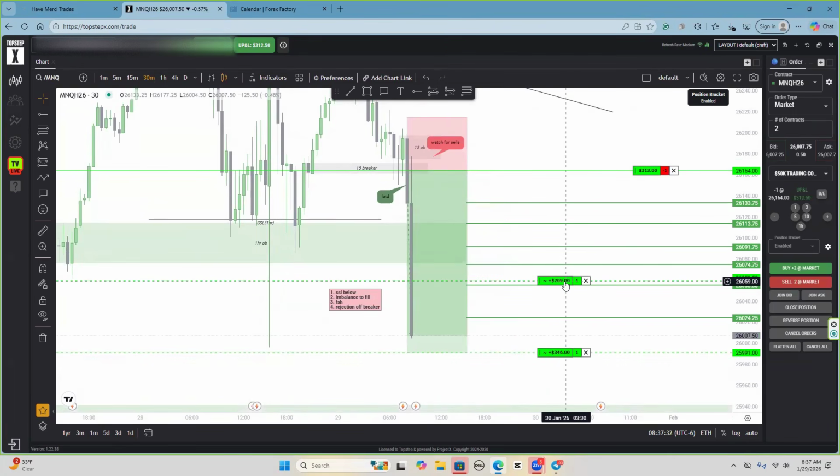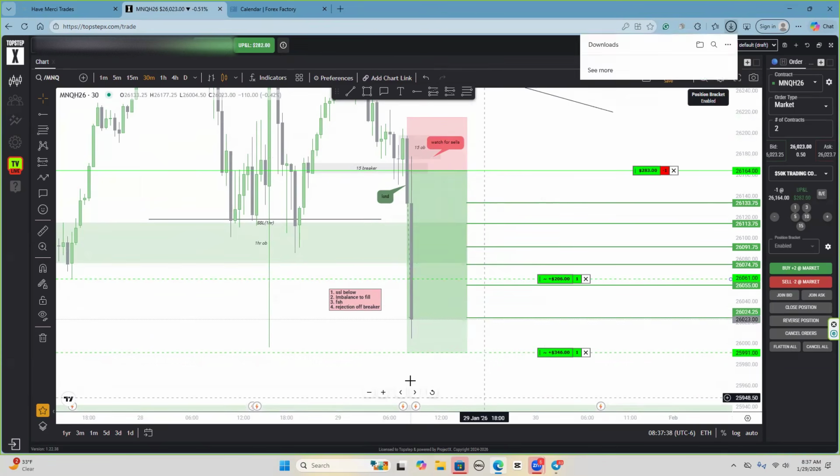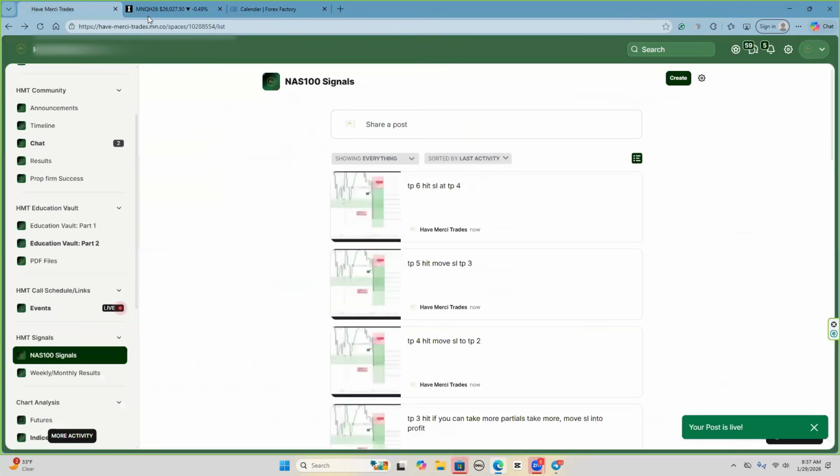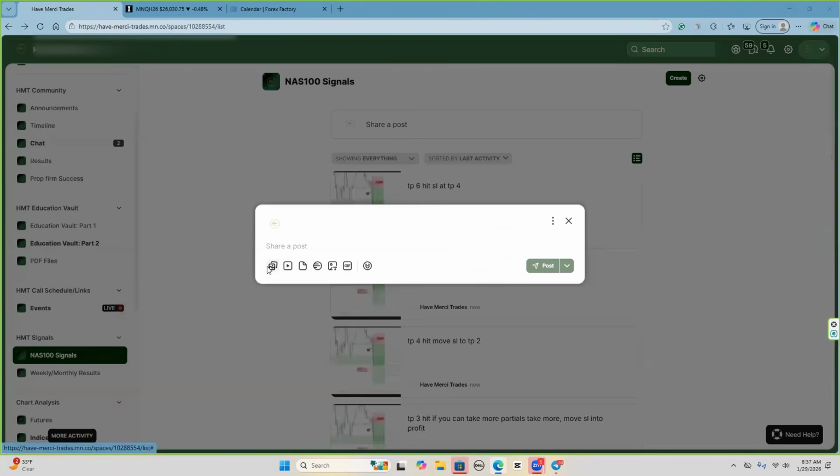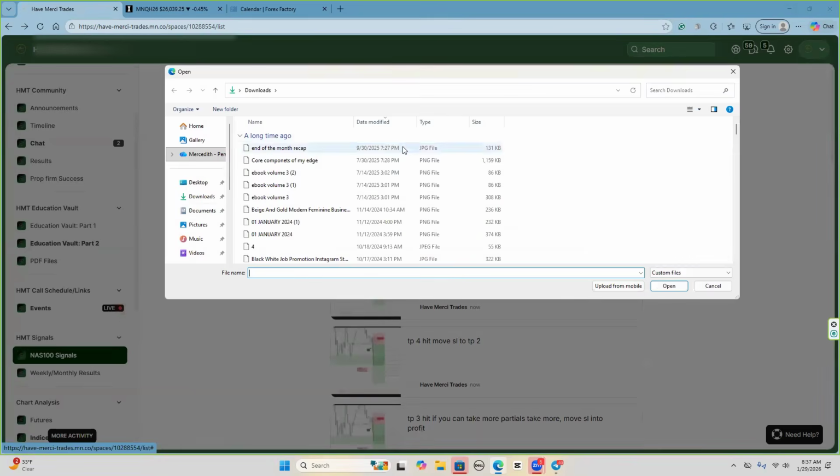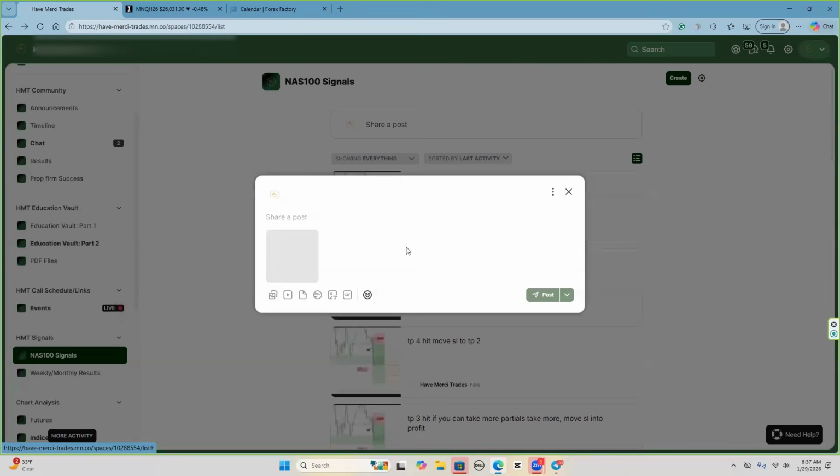All right, moving stop loss deeper into profit because I don't want to risk all that money on the table. All right. So I'm gonna post that, moving stop loss more into profit. Don't want to leave too much money on the table. All right, do you guys have any questions about this trade?